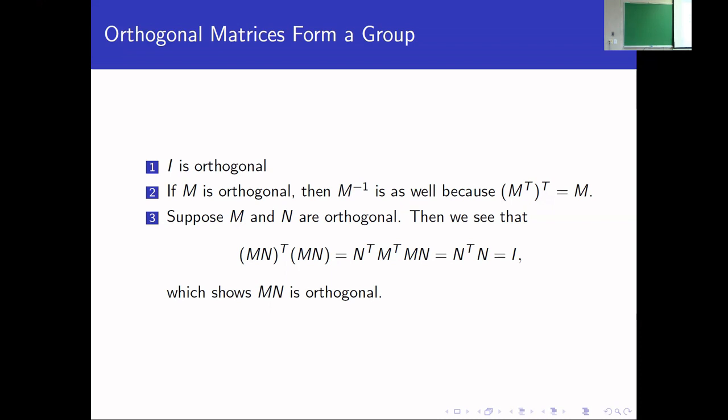Well, property of transpose, right? You can take the transpose of each one, but you have to switch them. So N transpose, M transpose. It's the inverse of itself. Right, this is M inverse. This is N inverse. So they multiply to the identity. I guess I could have put another step in there and said the identity is in there, but we know what's going to happen there. And then the same thing applies to N because N is also orthogonal. So the product is orthogonal. Okay, so orthogonal matrices form a group.